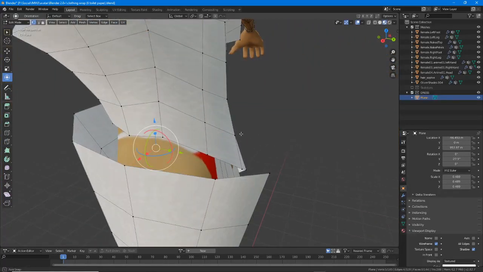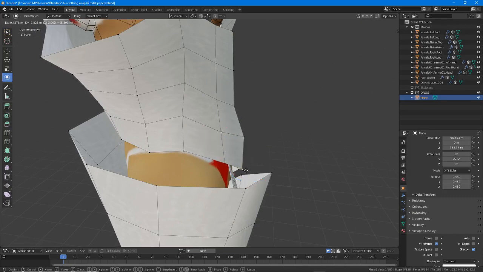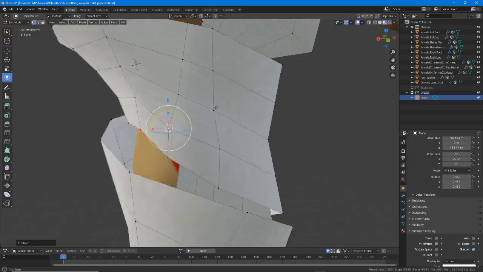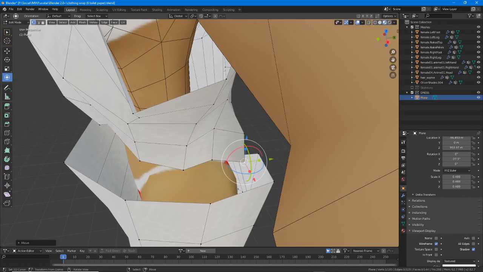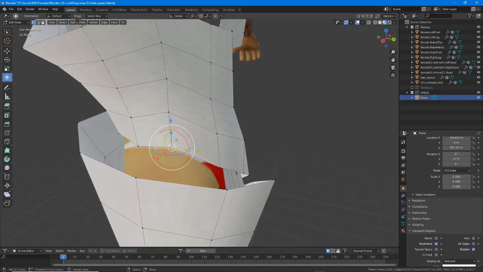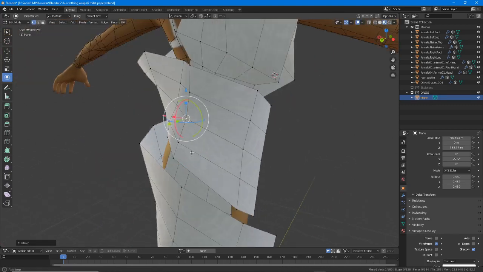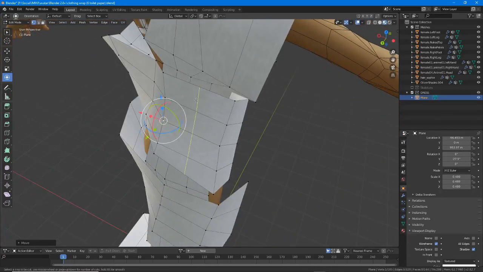Right, so there's the back. We've got to accommodate the butt cheeks. We don't want to be too close to those. So add one in the back.